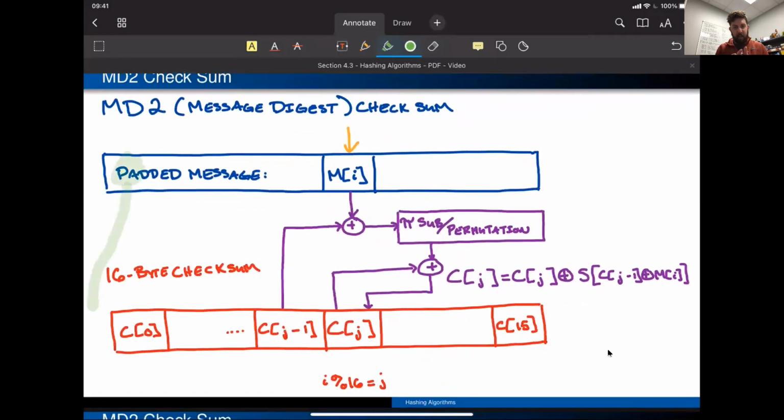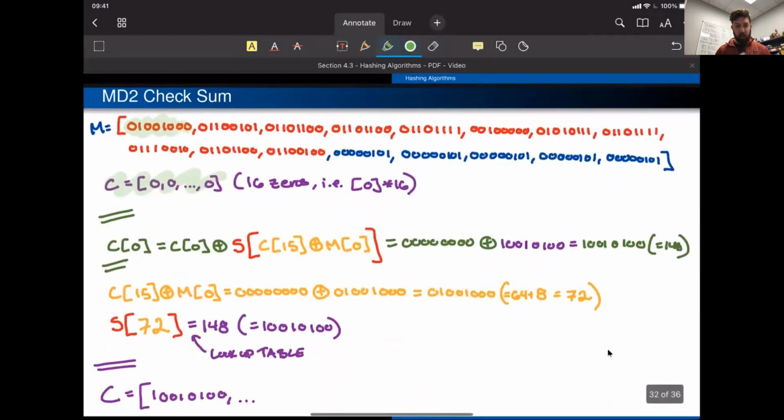If I'm at slot 0, previous would somehow be -1, but I'm going to wrap around and kick out 15, because that bottom one is all done modulo 16. So it's going to be the current message value, M0, XORed with the previous checksum value, C15. Well, C15 is still going to be all zeros. So when I XOR those things together, it's just going to kick out whatever M0 happened to be.